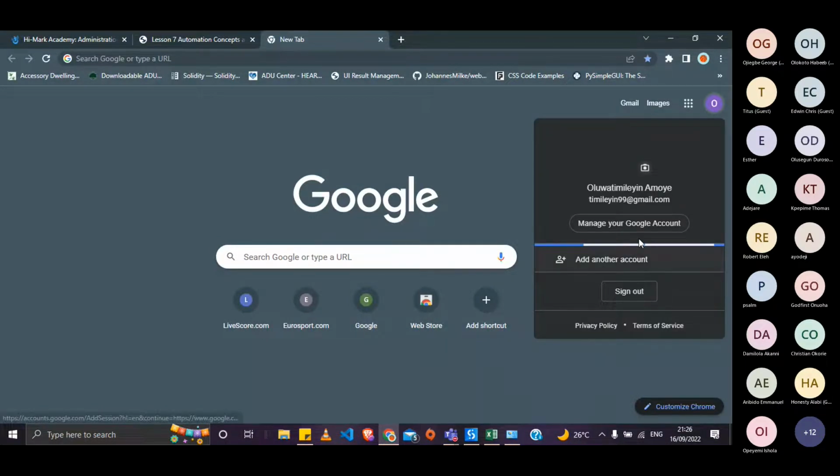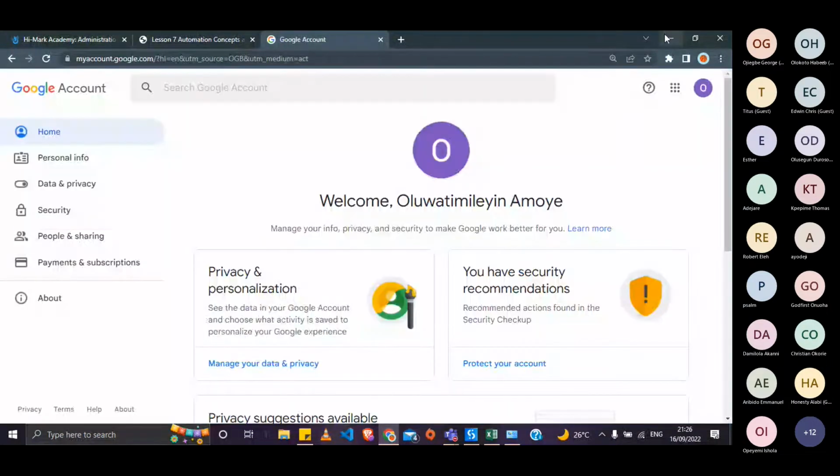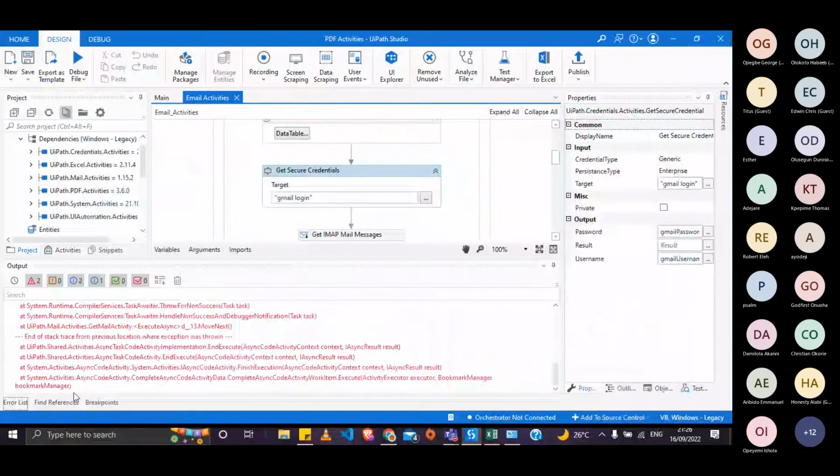But you get the whole picture of how it should be. So that is a way of making our passwords more secure and less accessible to other people who will be looking at our processes.